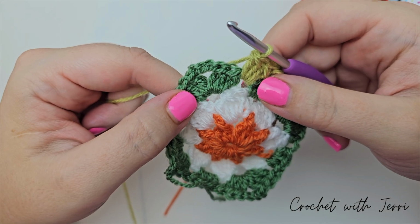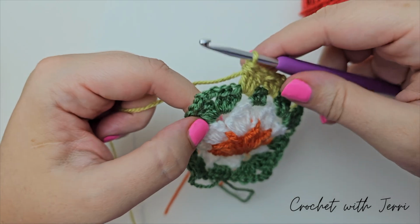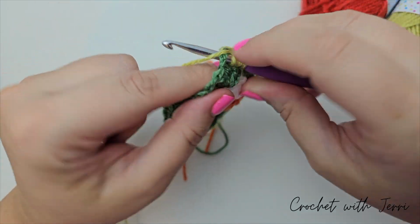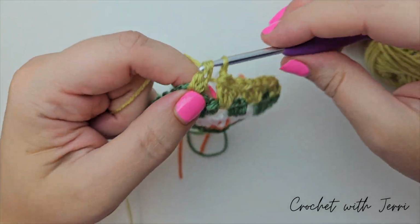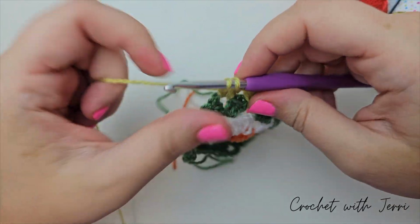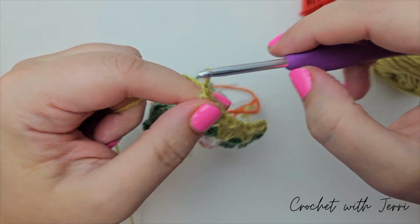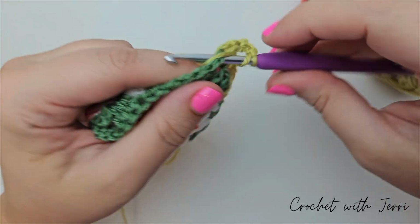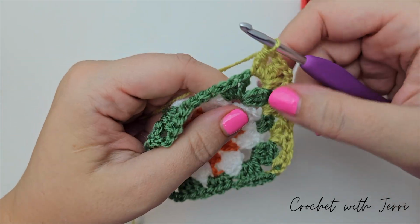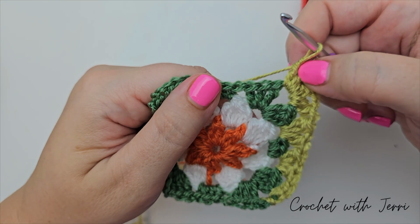Into the corner we're doing a treble 2 cluster, 2 chains, treble 2 cluster, 2 chains, treble 2 cluster. So yarn over into the space, pull through 2, pull through 2, pull through all 3, chain 2, 1 and 2, 1 more, pull through 2, pull through 2, pull through all 3, chain 2, 1 more treble 2 cluster into this space, pull through 2, pull through 2, pull through all 3. So the corners are treble 2 cluster, 2 chains, treble 2 cluster, 2 chains, treble 2 cluster.